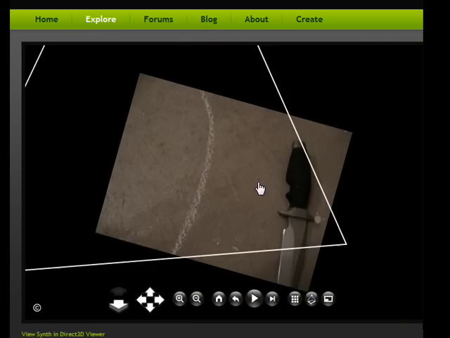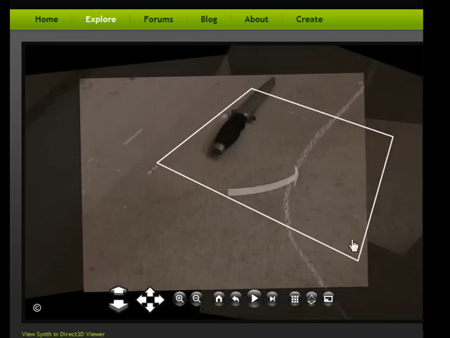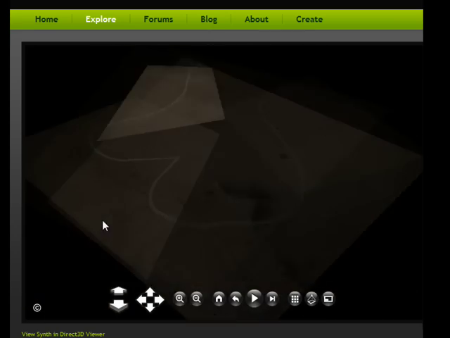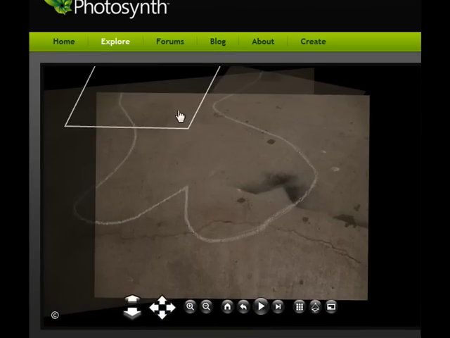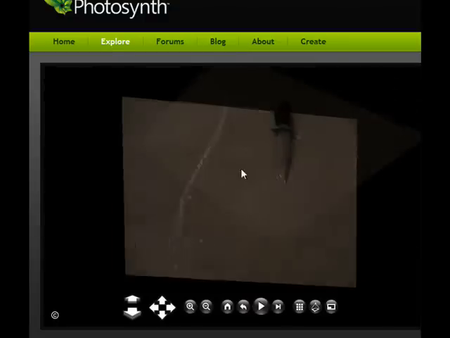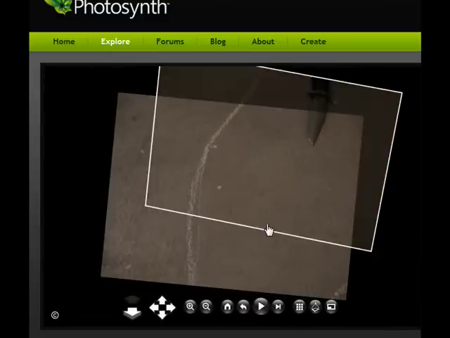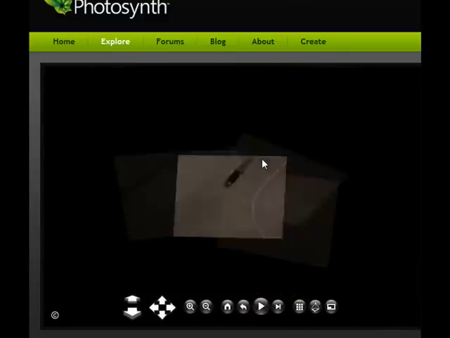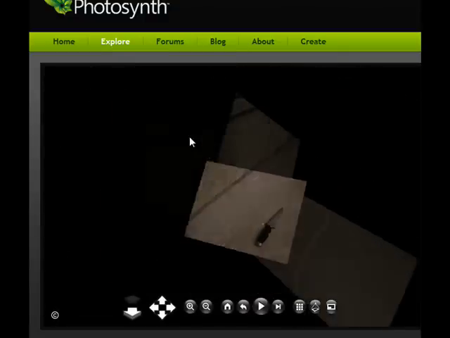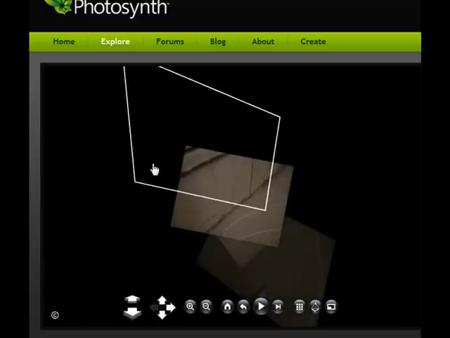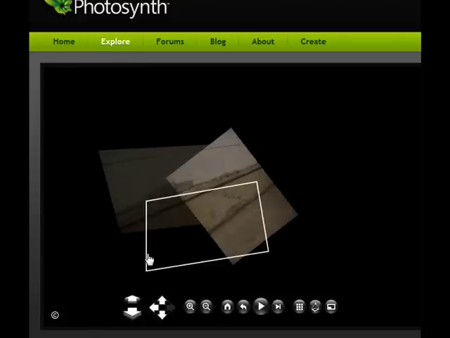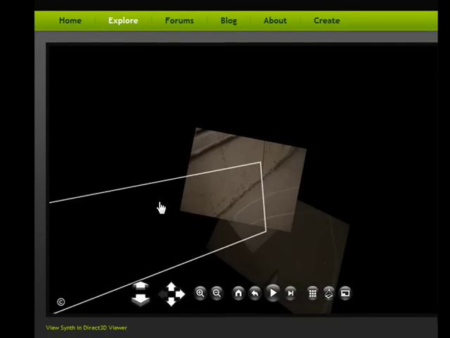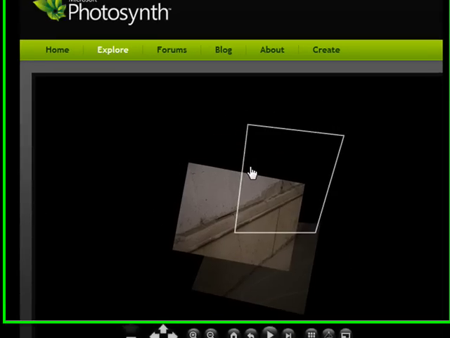You can see that I can focus in on different photographs that I've taken, and the technique here with Photosynth is that you really need to take decent photographs close and far, but the key is to have them overlapping, and also that the area that you're photographing should have some good random texture information. By that I mean that if you're taking a picture of a white wall that doesn't have much color or differences in depth, you're really not going to get a lot of good 3D point data.